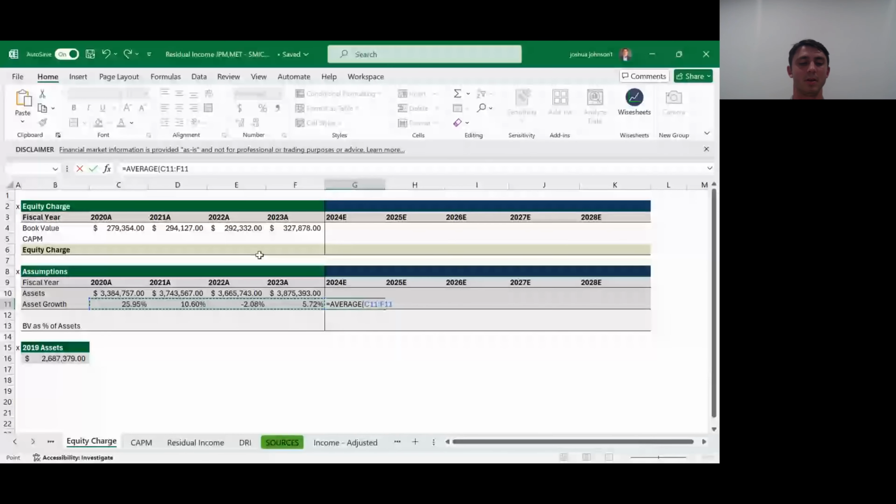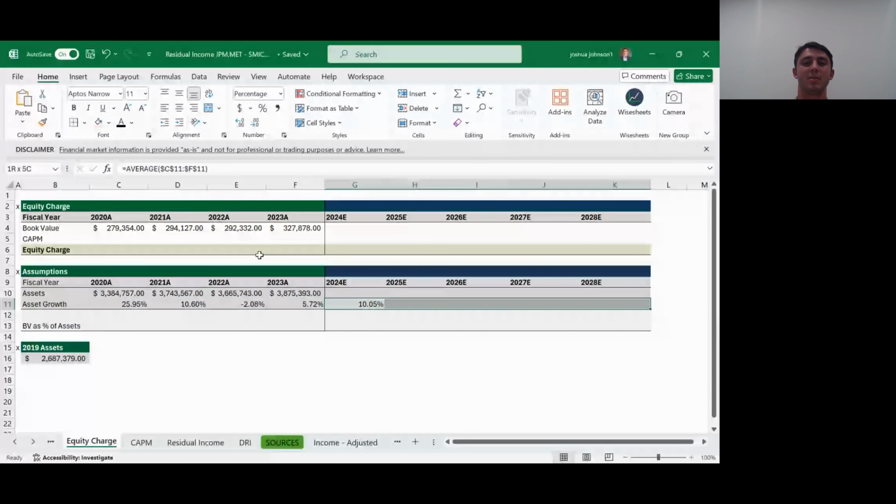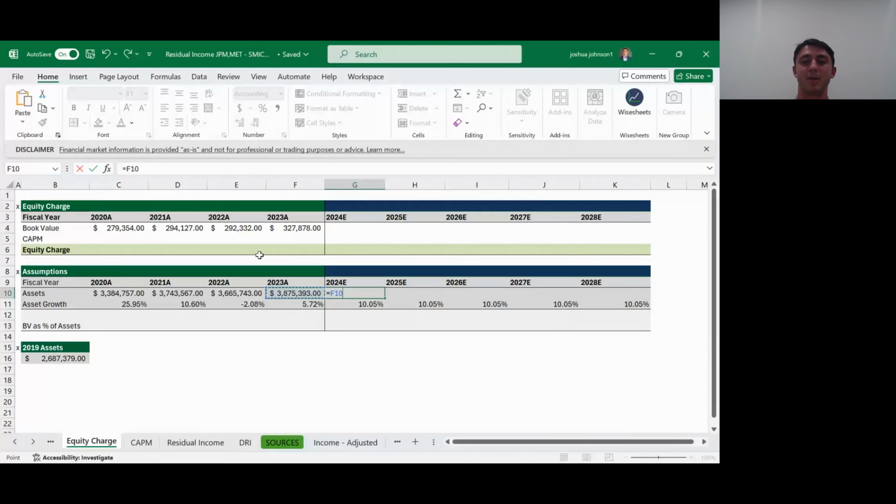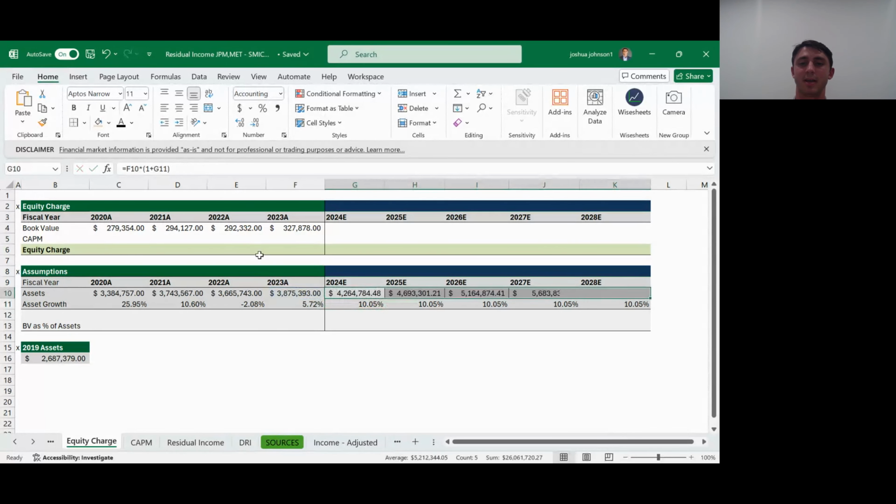And then we're also going to want to lock that, so we're going to make this a consistent number across all these projection periods. So we're going to assume assets grow by about 10% per year through our projection period. And so we're going to just take the 2023 number and multiply it by 1 plus that growth rate in 2024. And then Control R that all the way to the end.